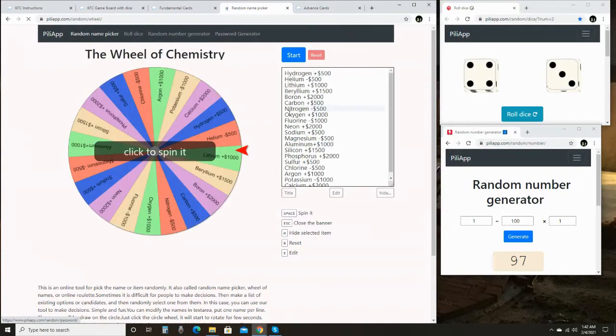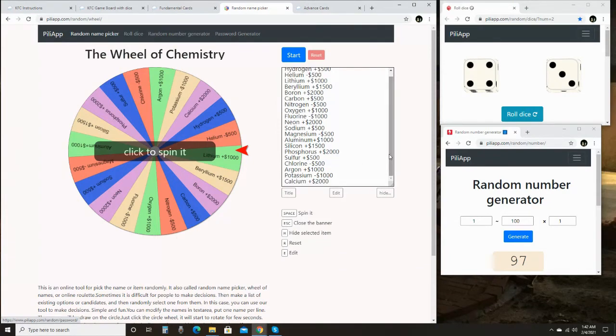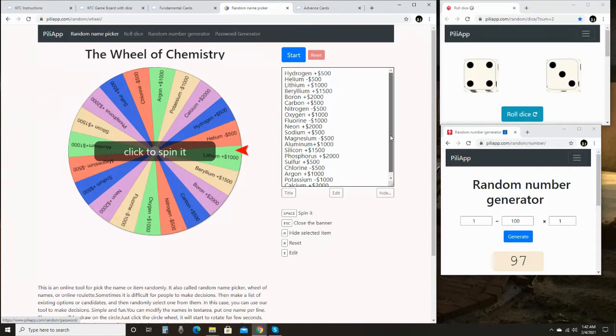Now just to let you know, I had to put these values in the box, because the first time you pull up the roulette, all of this is not in there. All these atoms with their money amounts, and notice the amount ranges from $500, and I got a minus $1,000, up to $2,000. Basically, you need to type this in just like this in the box when this menu first pulls up.